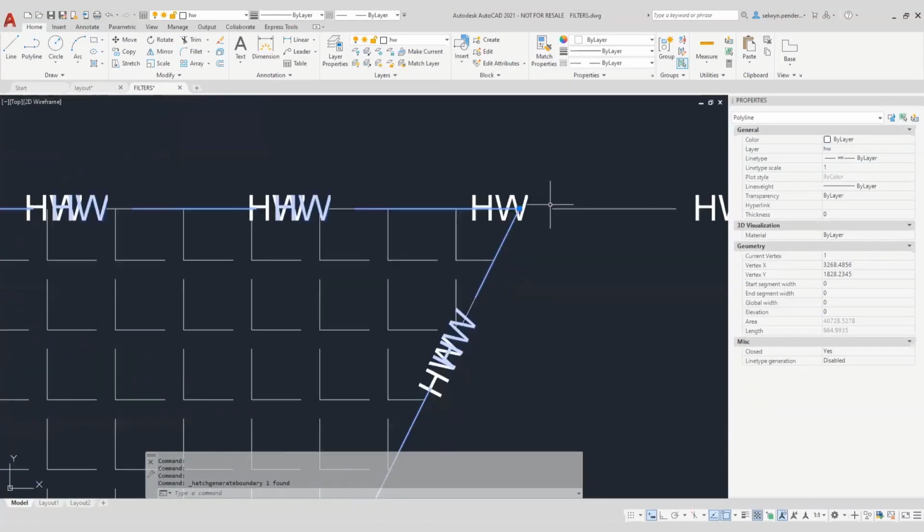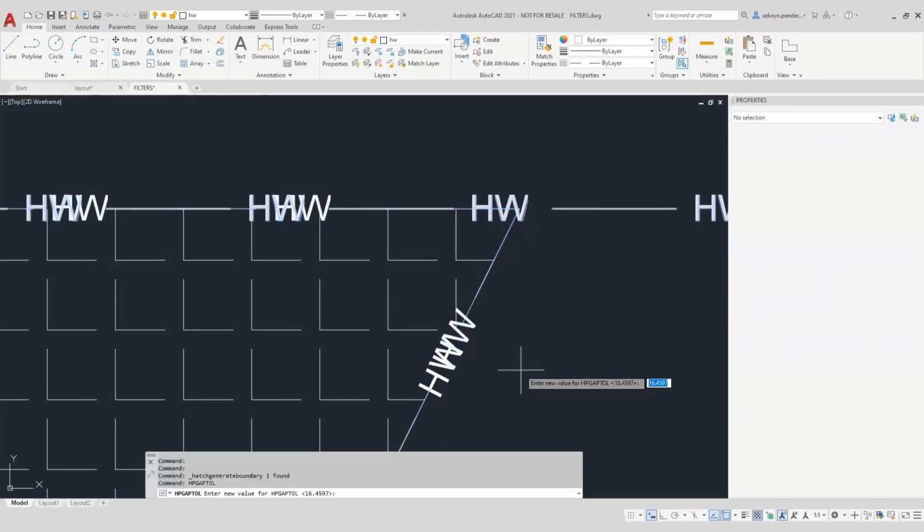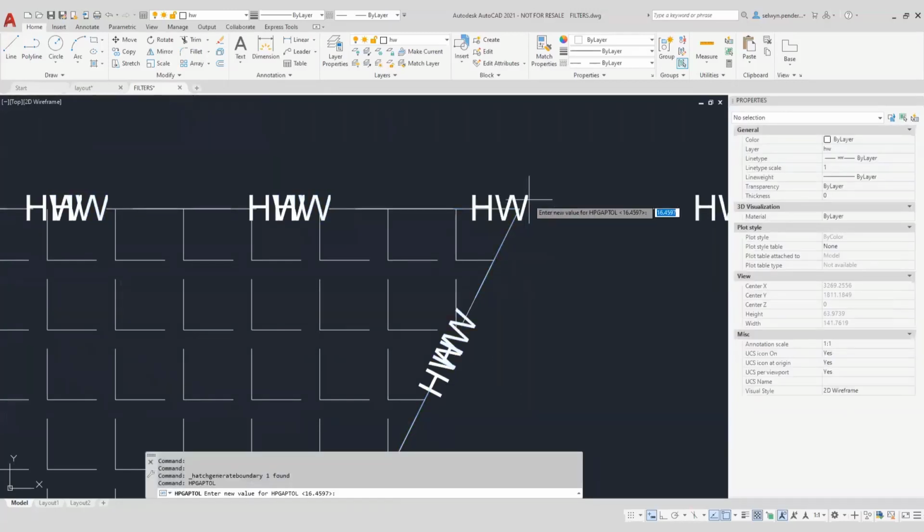You know, the linework is usually only a few millimeters out, but it's usually enough for the hatch not to work. So with the command HP gap tol, you'll be able to set a tolerance. I've got something fairly big here, like 16 units, which is a lot.